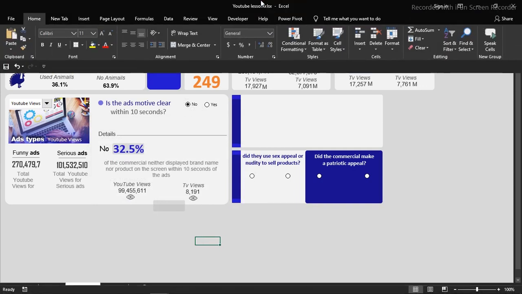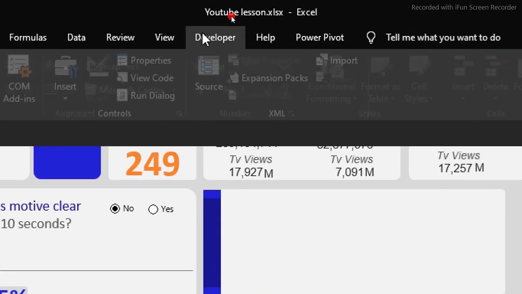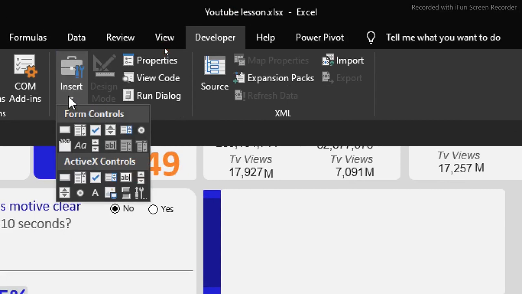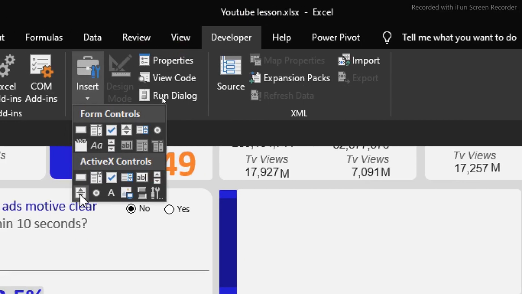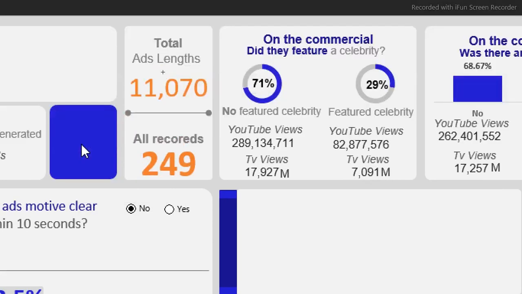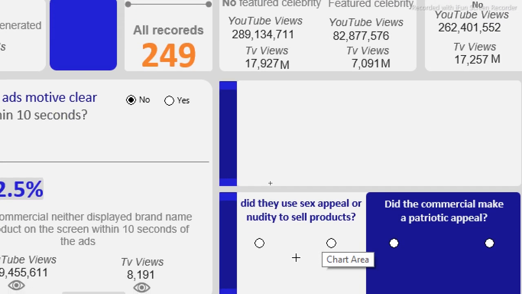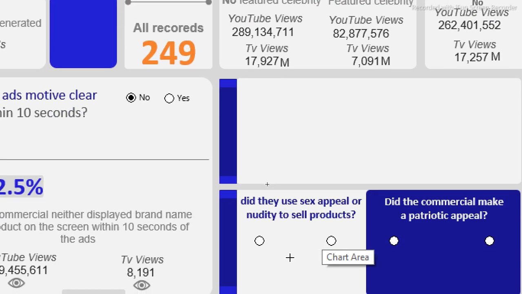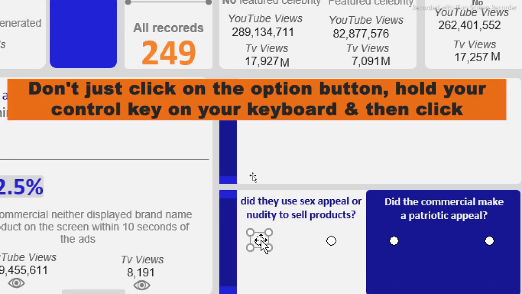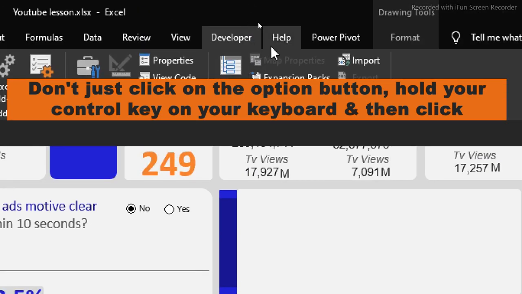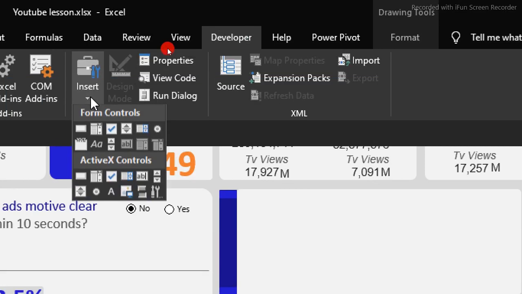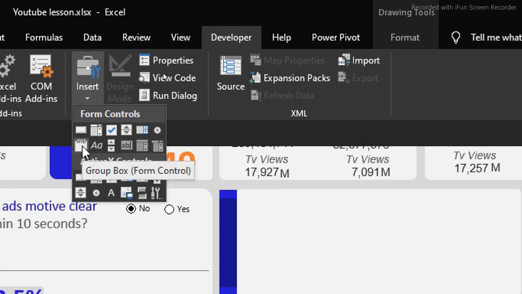So go to the top level right now. Here we go to Developer, and we can go back to Insert again. And what are we going to look for? We have to look for where we have this particular Group Box form control. Click on that Group Box form control, right? Before we do that, I'm going to press Escape right now. I want to highlight one of them. Then after highlighting it, I'm going to go all the way to the top level and go through the same way. I'm going to click on this particular one right here.